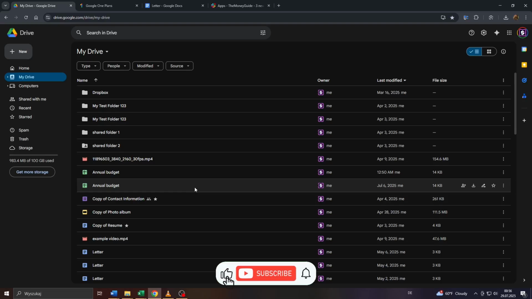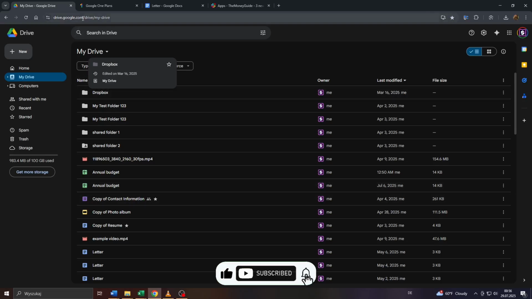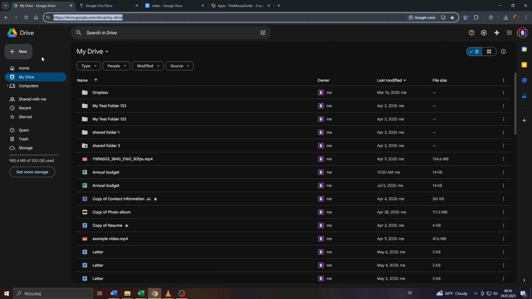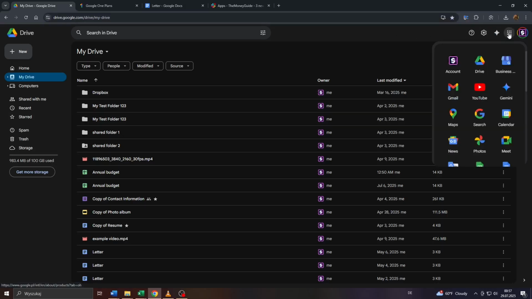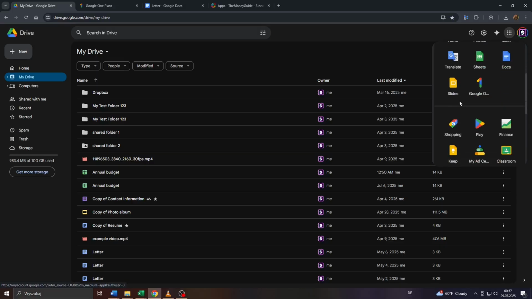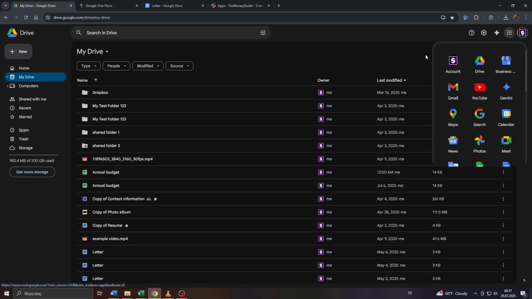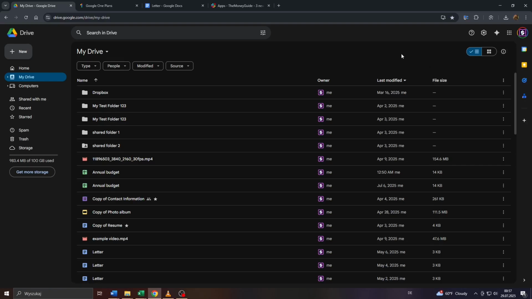It is actually no rocket science, guys. You can access Google Drive by simply logging into your Google account. Once you're inside your Google account, make sure that you click on these 9 dots here in the top right corner to access all available Google applications. And as you can see, Google Drive will be amongst these, with other Google related applications like Gmail, of course, Google Maps, Google Search, Calendar, News, Photos, Google Meet, Docs, and so on and so forth, guys. So you can sign in with your Google account, and once you're inside, let me show you some of the basic features and functions.